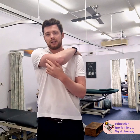Other injuries being tears, acutely, or chronically tendinopathy, may affect all the muscles across the shoulder, being the biceps, triceps, delts, rotator cuff. All these can result in inflammation and pain in the shoulder. Additionally, in combination to the injury itself, they may also result in impingement of the shoulder from that inflammation.